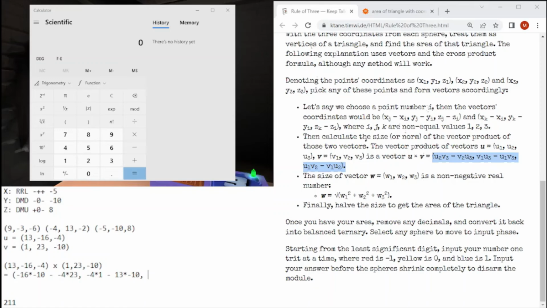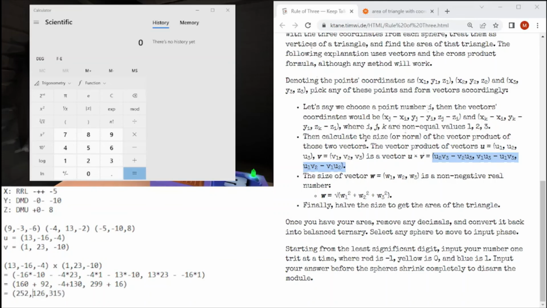Anyway, finishing up this module, if we do u1 v2 minus v1 u2, that'll be our third coordinate. So u1 times v2 minus u2 times v1. That will be 13 times 23 minus negative 16 times 1. If we simplify all of that mess, that will be 160 plus 92, negative 4 plus 130, and let's see, 13 times 23, 299 plus 16. So simplifying all of that down, we will get 252, 126, 315.